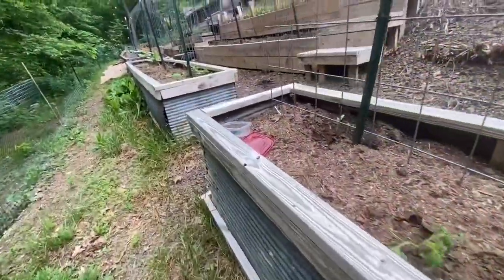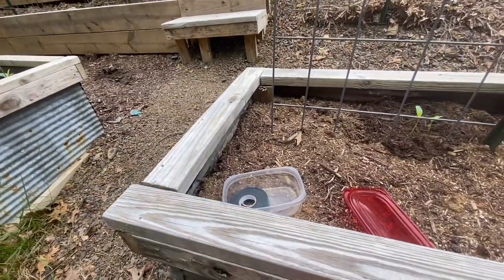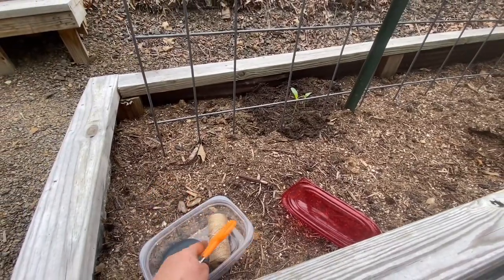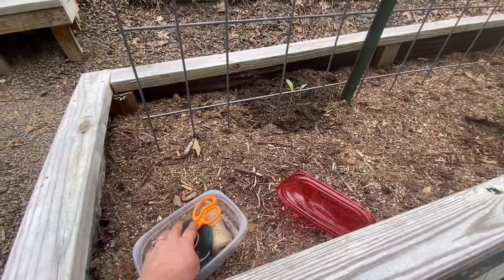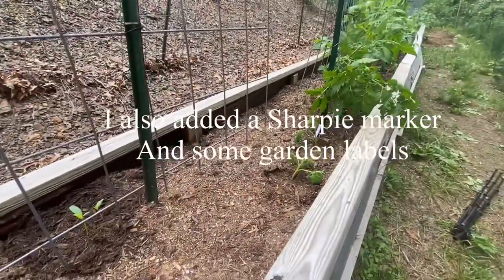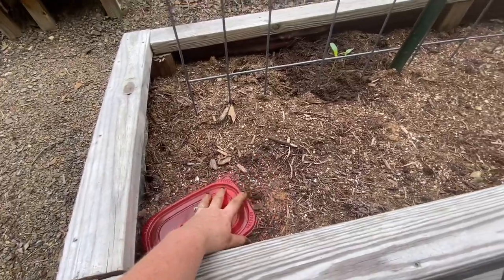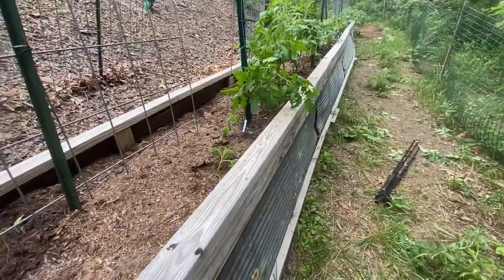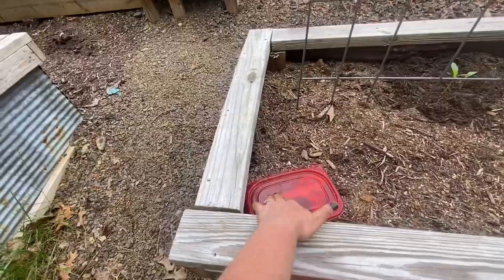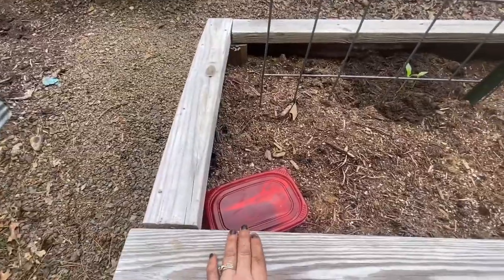Another thing that I'm doing this year is I'm trying to have things close at hand so that I will do them. So I've got three of these little containers with twine, like tomato tape, and a pair of clippers or scissors to cut the twine or to cut branches if I need to. I've just got them in these little containers in little corners of my garden. That way, if I see something needs done, I won't procrastinate and forget about it, because I'll have this close by. To go all the way back to the house is a bit of a hassle, but if I have it right here, I'm more apt to do it.